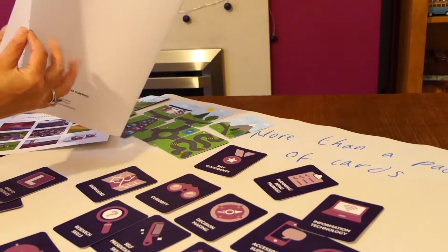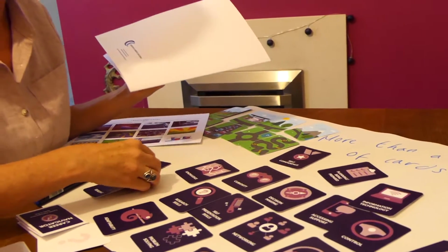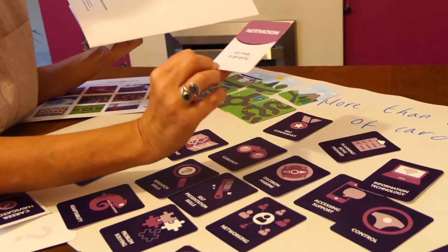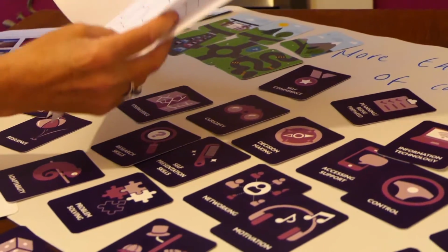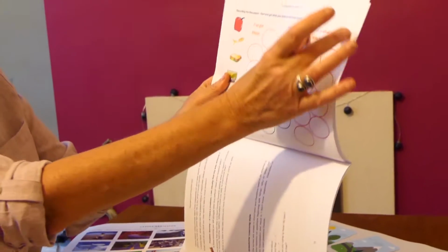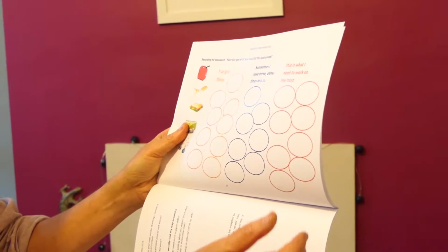So, you know, the fact that they've come to see you might be that they're concerned about it. Would be perhaps motivation is one of their strengths. They're ready to get going. So it's lovely to be able to record, as I said, what's already in place, some of the things they have sometimes, and then the action plan is going to be what they need to work on the most.